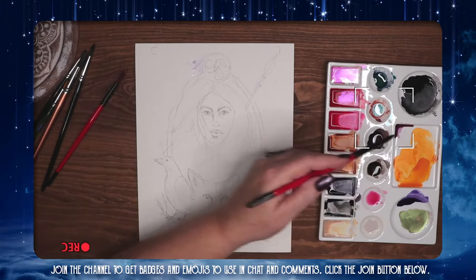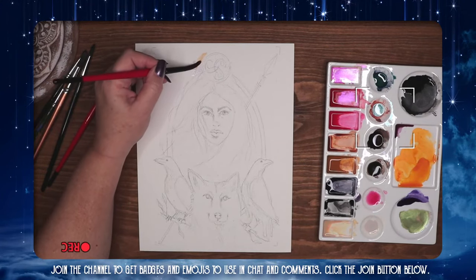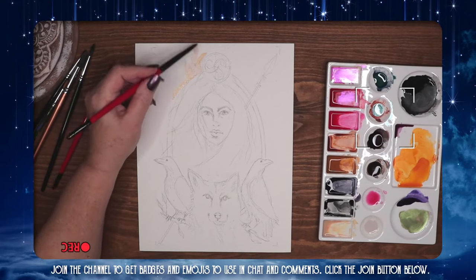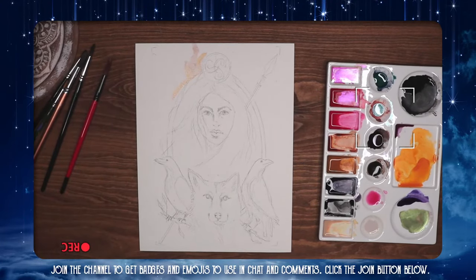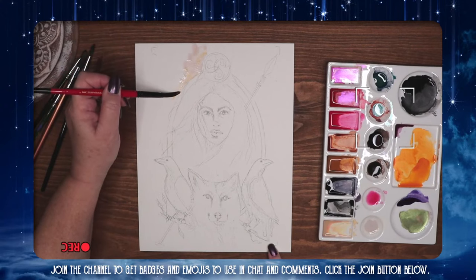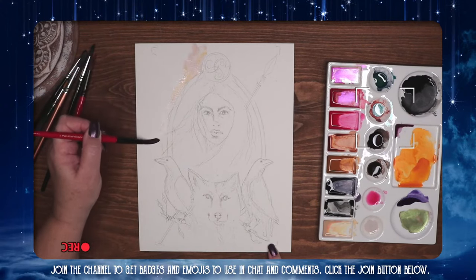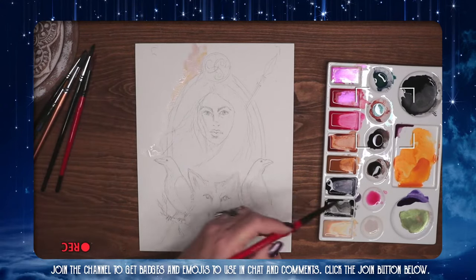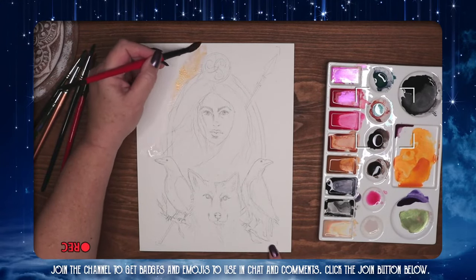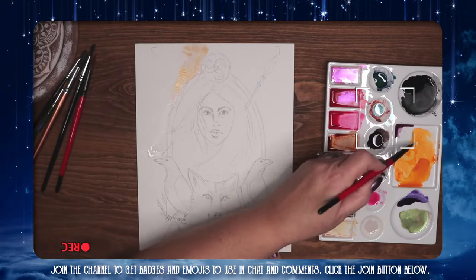I'm just going to add a little bit of color to my background to get started. I had a little purple on this brush, so yellow and purple make brown. It's not really what I wanted, okay. And a little bit of yellow in the background here just to warm it up.